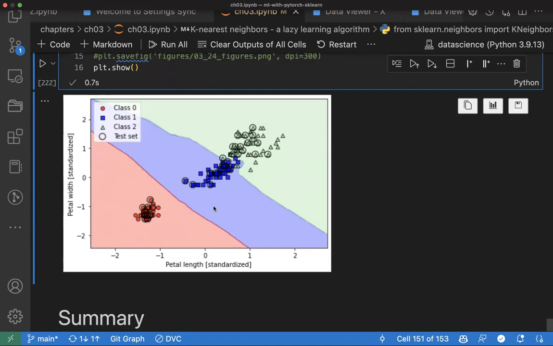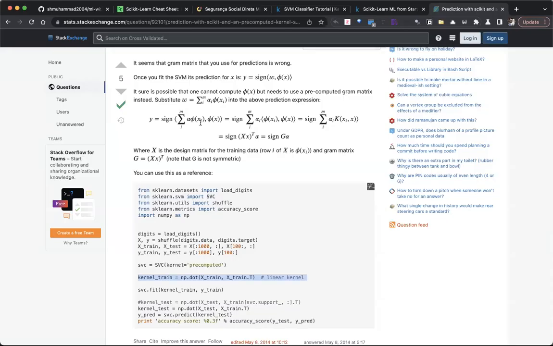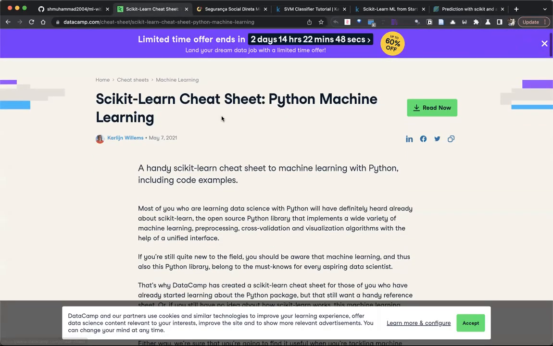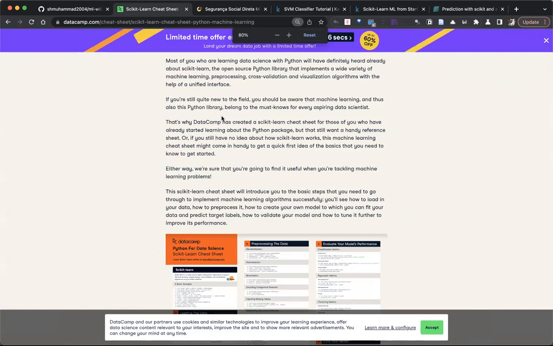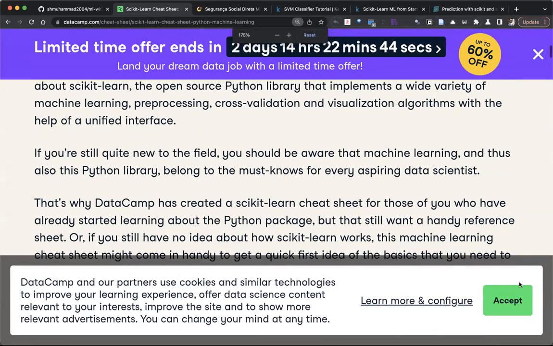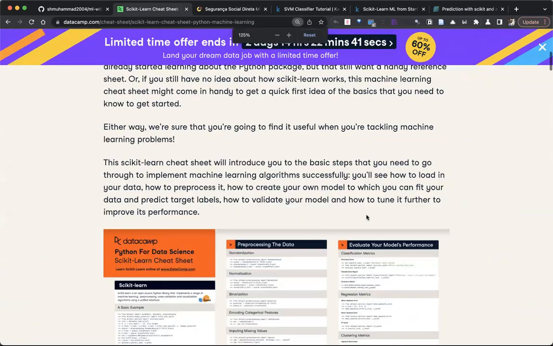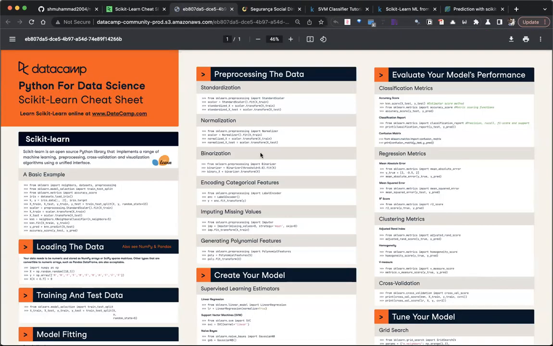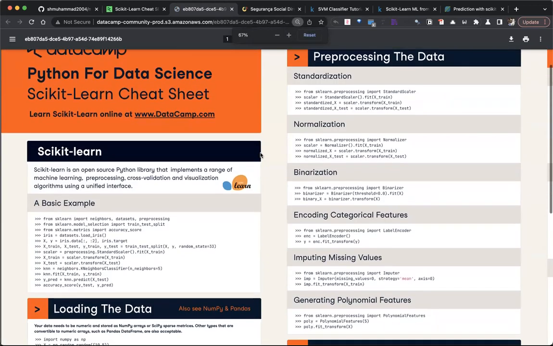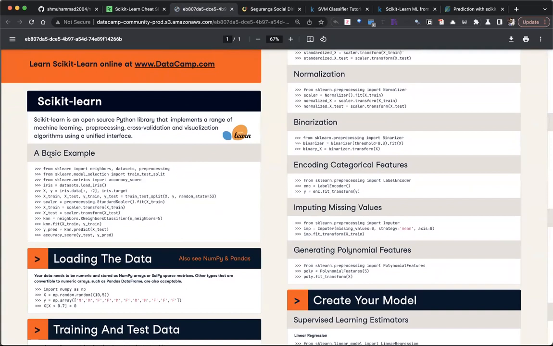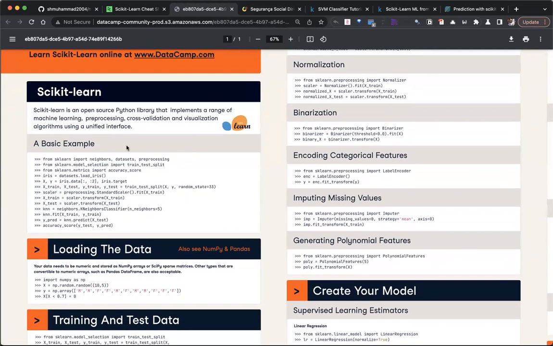But what I want to emphasize is that Sklearn has a consistent API. So let's look at a cheat sheet I saw on the internet. What we mean by a cheat sheet is something that allows you to remember how to do a lot of stuff in Scikit-Learn. You can see here, this is a basic one that you can have a quick look at.